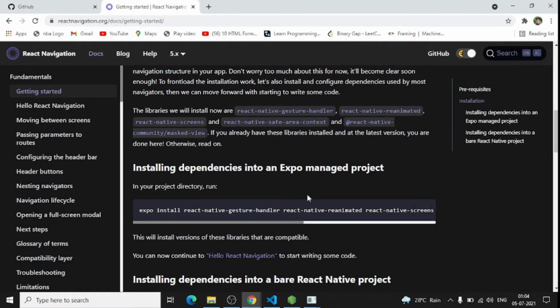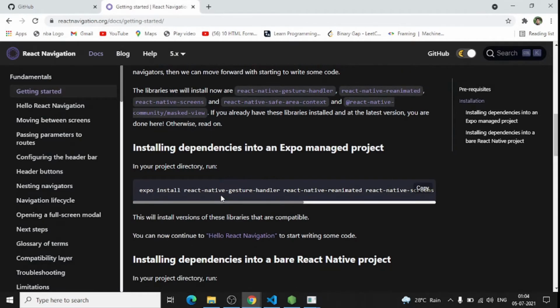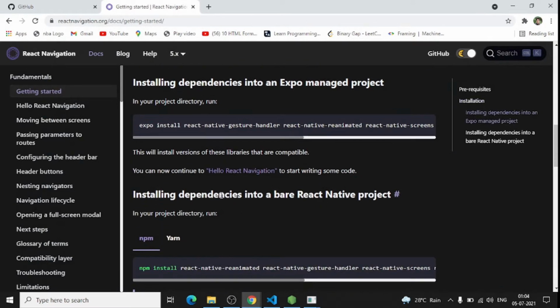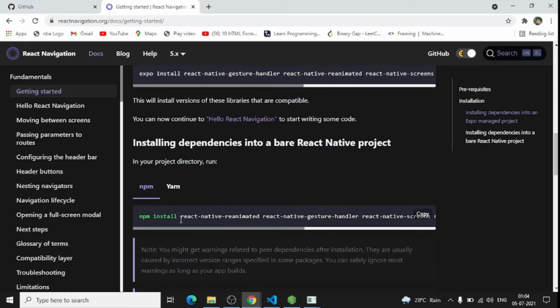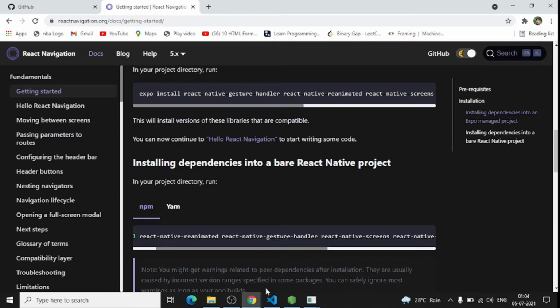Also, there are certain dependencies here which you want to install. So these are React Native reanimated, gesture handler, screens, safe area context, and masked view. These are the dependencies which need to be installed in order to use the React Navigation package.